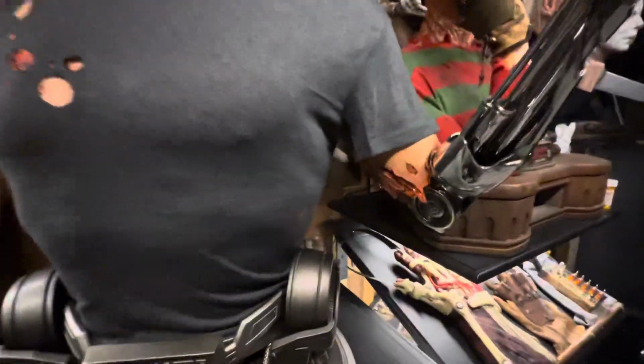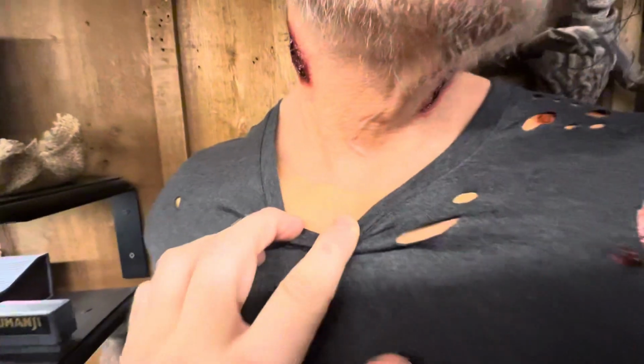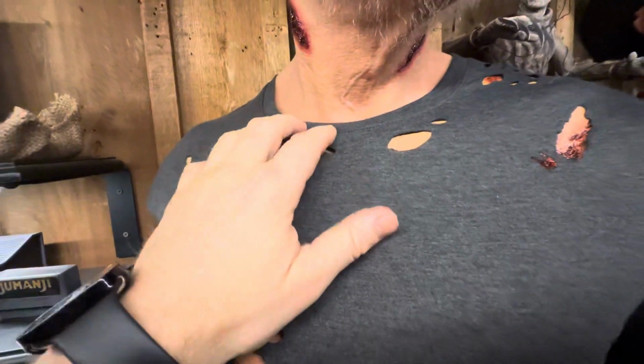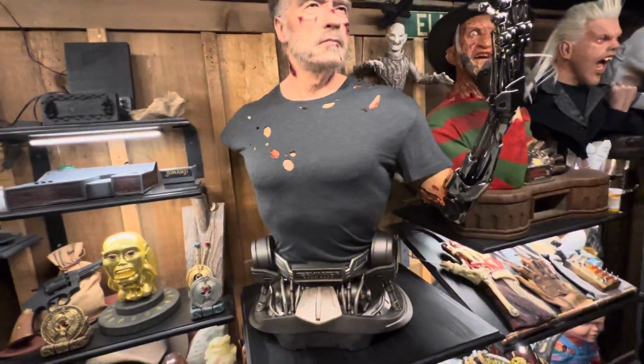But for the amount of money that you spend on this thing, it definitely would have been nice if they would have done this part in silicone. And here you can see the coloring's very close, but you can tell it actually on the camera, it looks a little more different than it does in real life. It's a little closer in real life, but there is a slight difference in that coloring.